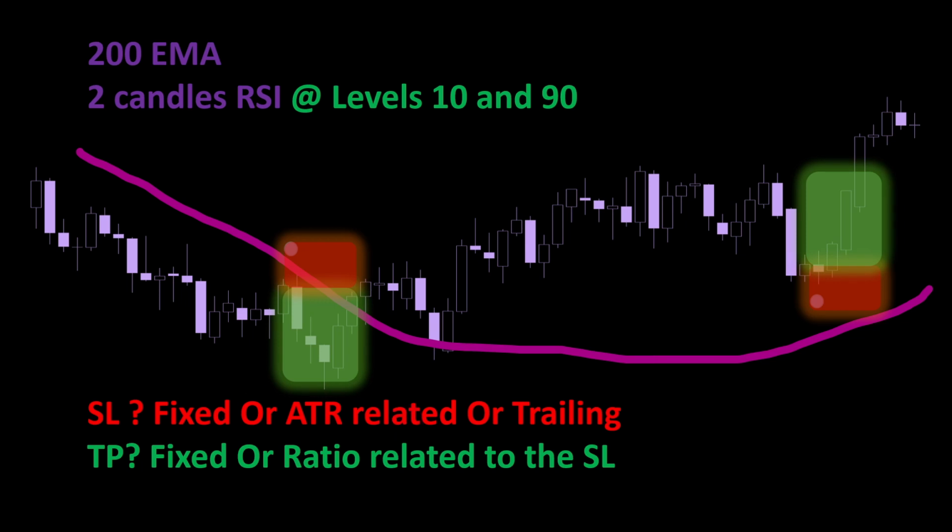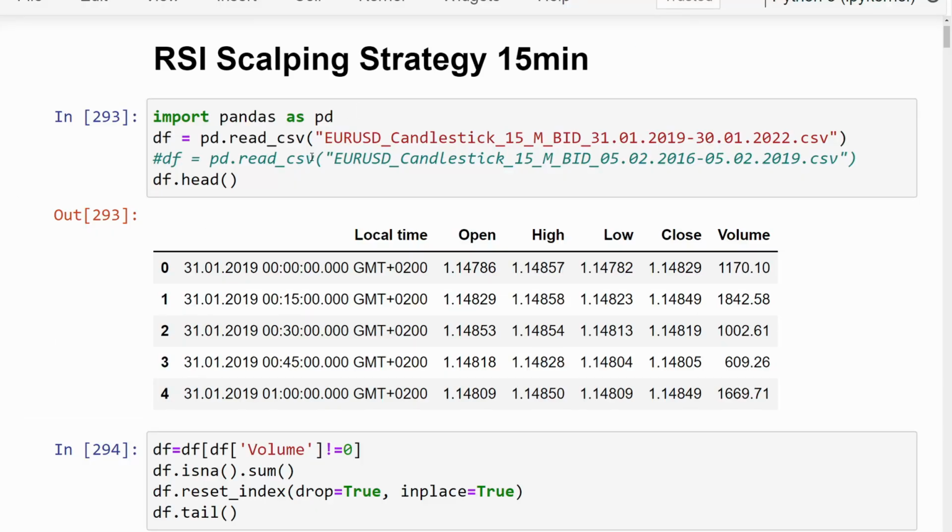And one more thing I will do in this video, and I believe it's very important to check the robustness of this model, is that I will tune the model, let's say on 3 years of data, but then to confirm the profitability results, I will test it on new data that I have kept on the side to avoid any bias. Okay, let's dive into the code and analyze our results. So this is our Jupyter Notebook file.